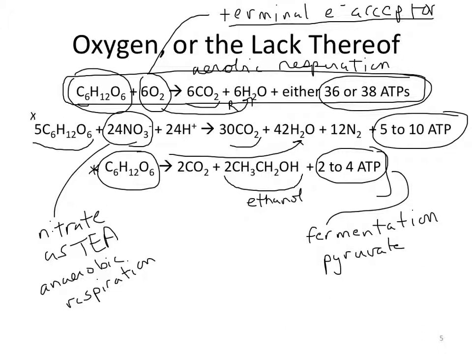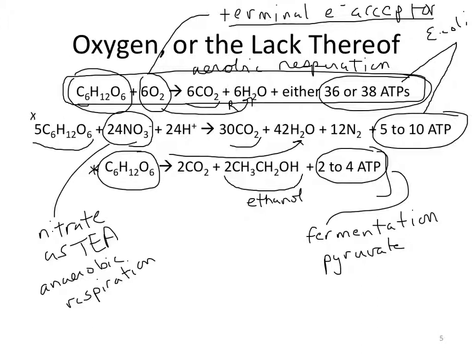So plenty of microbes on Earth are able to grow in the absence of oxygen, or in some cases they're able to do two things. For example, E. coli can use aerobic respiration, and it can also use anaerobic respiration that requires nitrate as a terminal electron acceptor, and in effect it can be a switch hitter.